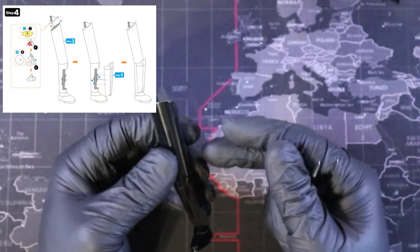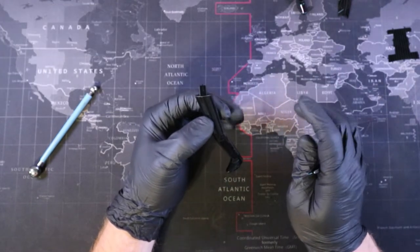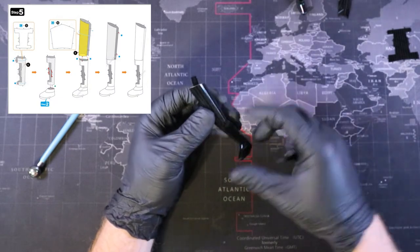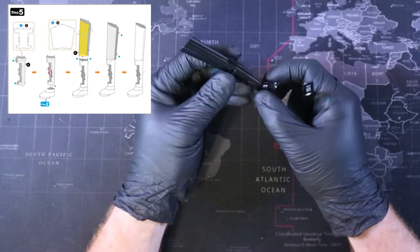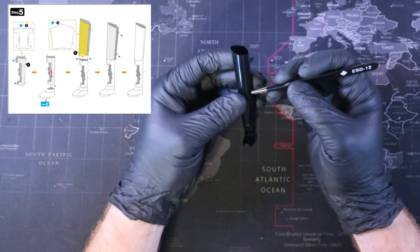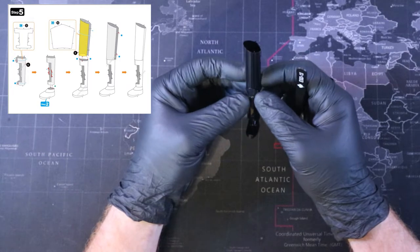And now that we got this leg complete, we move on to our next one. And that's built pretty much the same way, with the exception of part 10 being bent a little bit differently. Let's go ahead and fast forward to that part. Okay, and here is our second leg. That looks really good. And I know earlier I said I was going to have to bend a little bit of a knee there. I just looked at the page a little bit wrong.